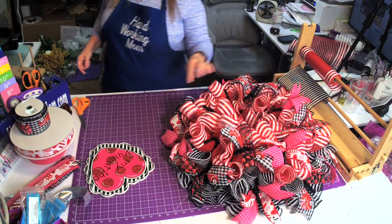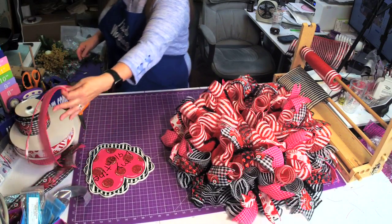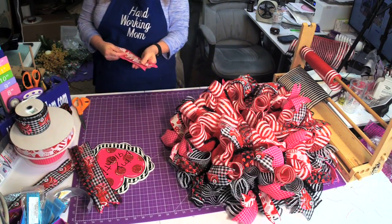I really like that ribbon with the little truck in it. It's so cute.